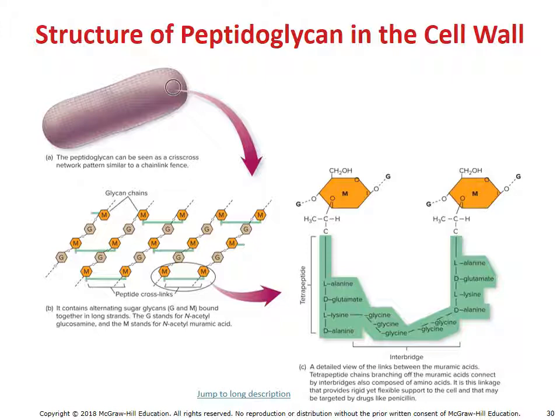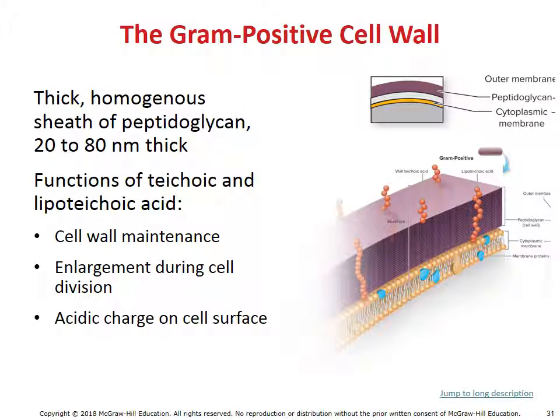And thus, whenever a cell comes under osmotic pressure changes, it can actually then lyse or explode. And that's really how antibiotics like penicillin work. The idea here is again by damaging that cell wall that the bacteria are so reliant on, it can actually result in the death of the cell itself. So as we mentioned before, the gram-positive cell wall is again very thick, lots of peptidoglycan and lipoteichoic acids or teichoic acids. The idea here is again we're investing in a thick cell wall. That's our strategy for defense.